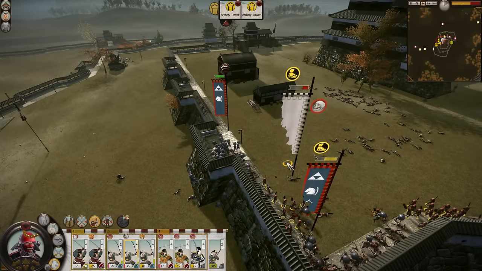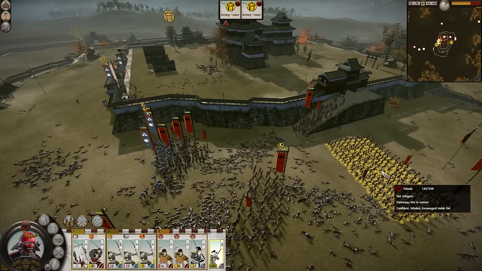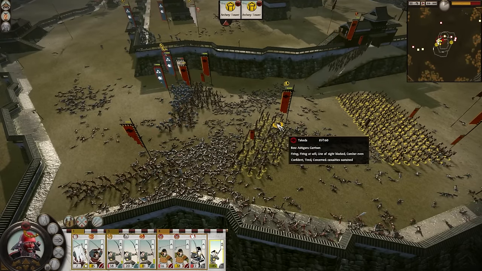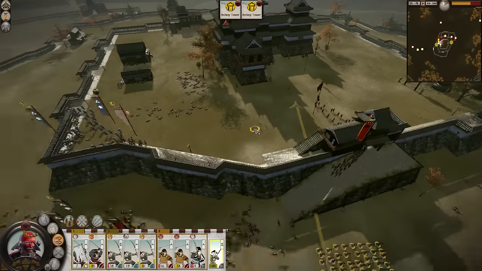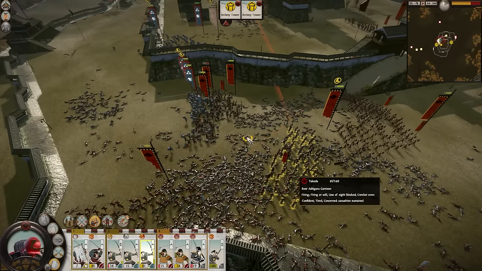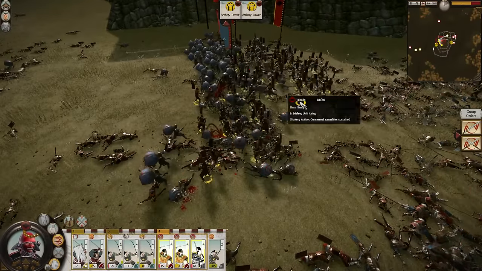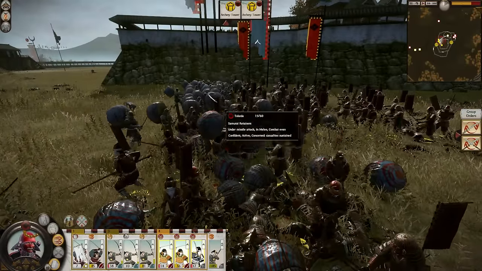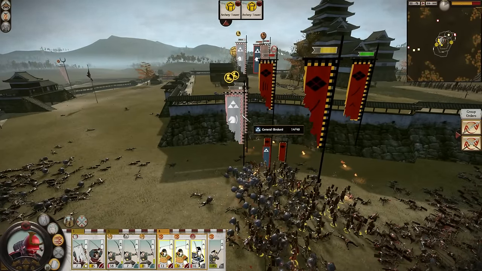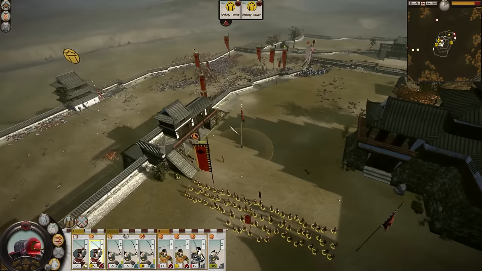They have got us up here, though. Not getting the Katana Samurai up there. I think we need the Yari Ashigaru as well. Flaming shot should help break them. Yeah, there we go. There's the break. But let's try and bring him down.